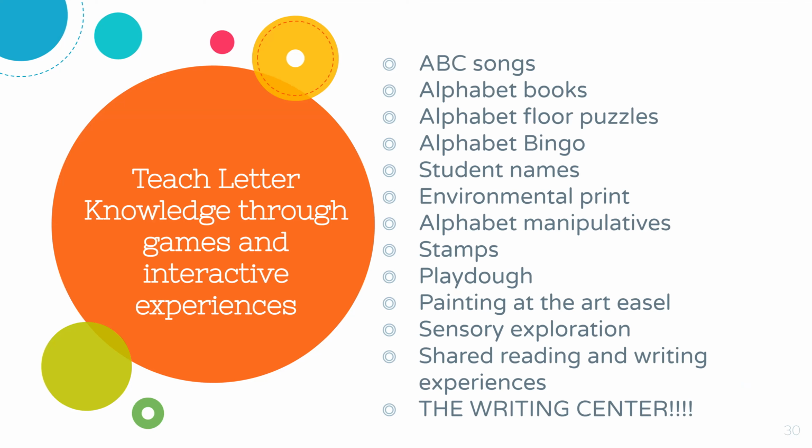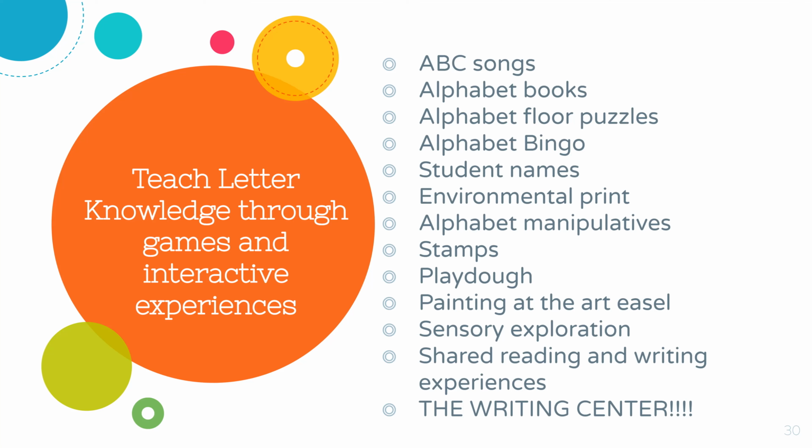interactive experiences, singing songs, reading ABC books, floor puzzles, bingo, student name charts, environmental print charts, alphabet manipulatives, letter stamps. Play-Doh is going to be a very beneficial activity for children to participate in practicing the formation of the letters and strengthening their fine motor skills. Painting at the art easel, when children are holding their hand upright and holding a paintbrush in their hand, they are using different muscles to strengthen their ability to write and do different fine and gross motor things, but they're also practicing the strokes needed for letter formation, straight lines and curvy lines.